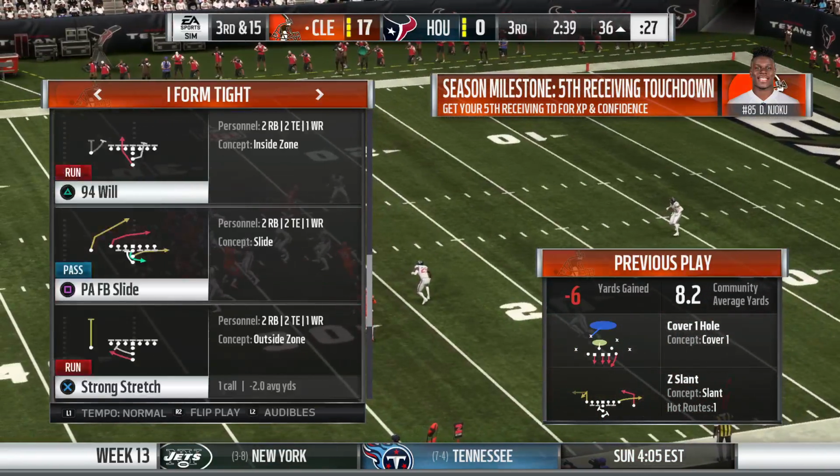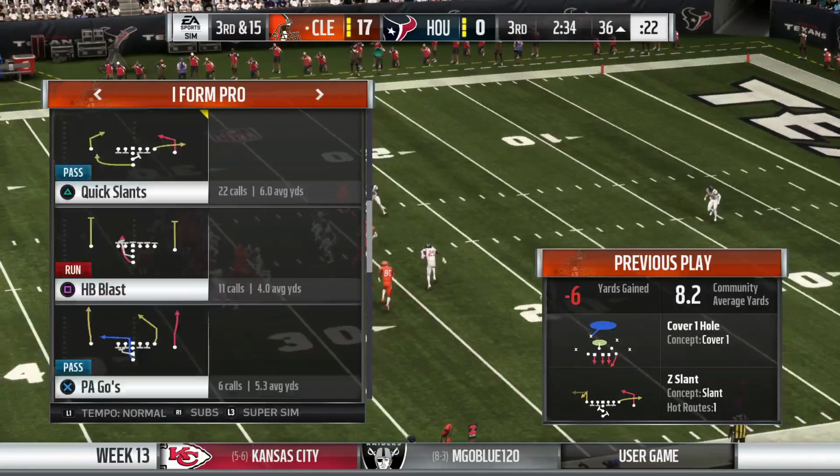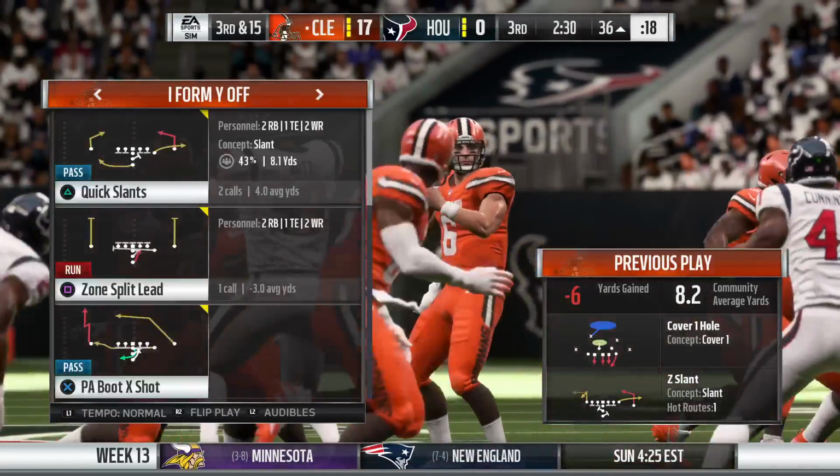It takes a good start to have a good drive. Nothing quite like a big loss on a sack, does it? Now they're looking at a 3rd and long, and suddenly the momentum shifted to the other side of the football. And old Mo is a very, very fickle man.